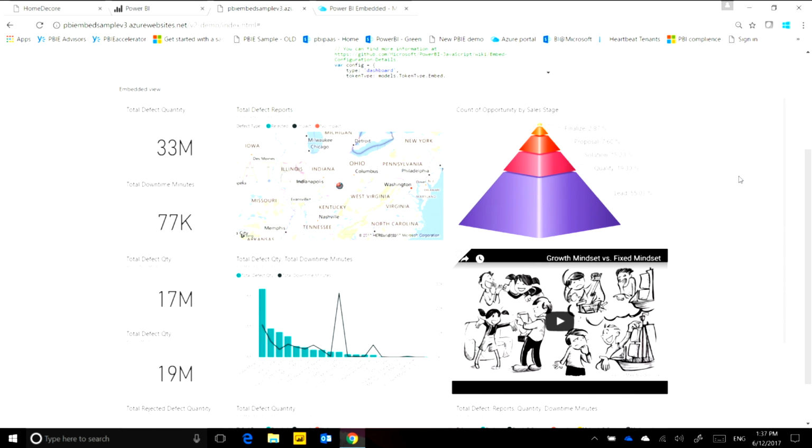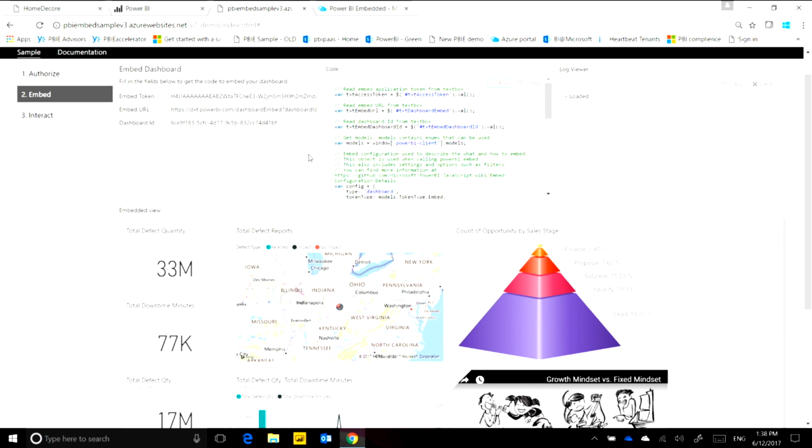We also support real-time tiles. We have web content. We have custom visualization, and everything that is supported in Power BI is also available in Power BI Embedded. Whenever the dashboard gets changed on Power BI, it gets reflected in the embedded one if it's done with the application master user, of course, or in the SaaS embed mode if it's on behalf of the end user, like the other authentication mode when you access the application with the Power BI token.